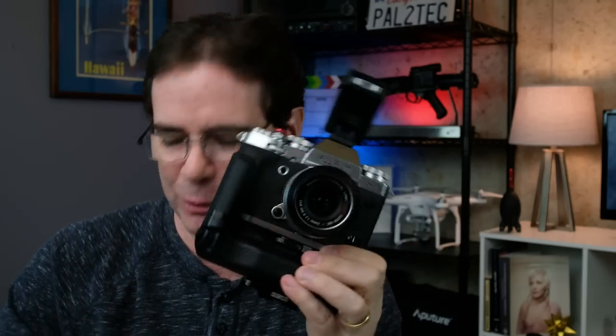When you purchase a Fujifilm X-T2 or X-T3, it comes with one of these little flashes right here. It's the EF-X8. It's not a bad flash. It kind of gives you a little spit of light. I mean, I have three of these things. But as you start to take more pictures and use flash, it's just not enough.